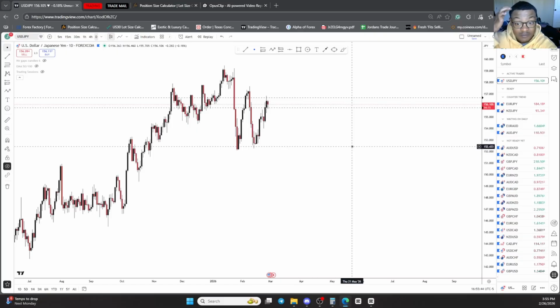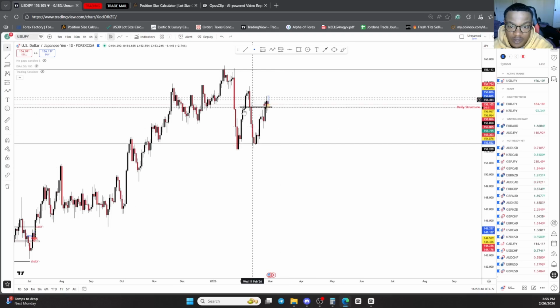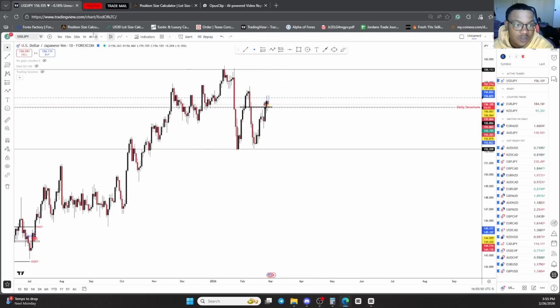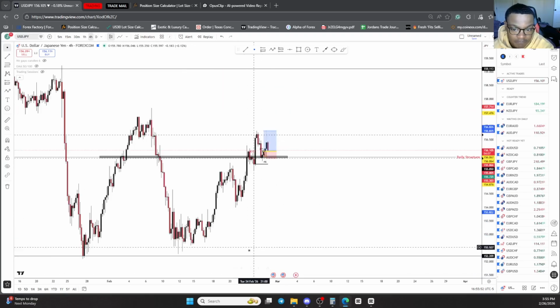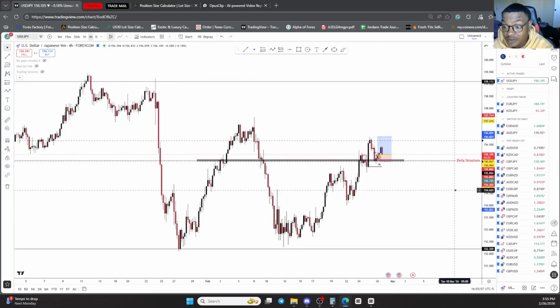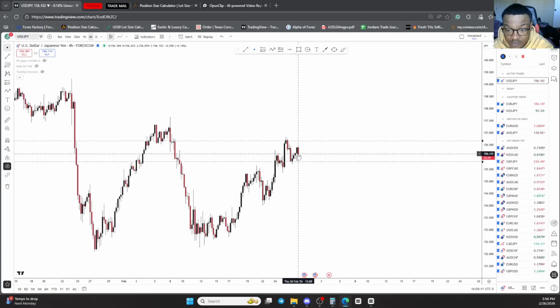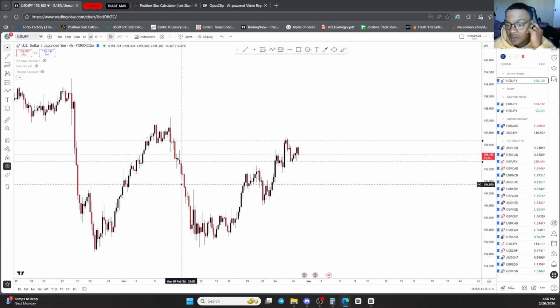I don't see any reversals off of the daily. We're still maintaining above that zone. If I bring the drawings back, we're still above the zone, which is good. On the 4-hour time frame, again, we are good. The 4-hour time frame looks really good. Why? Because we see the break and retest of that recent break. Price already came down. We have this huge wick rejection. Again, if I take the drawings away, price has formed this huge wick rejection towards the downside. That's the candle where we found our entry.